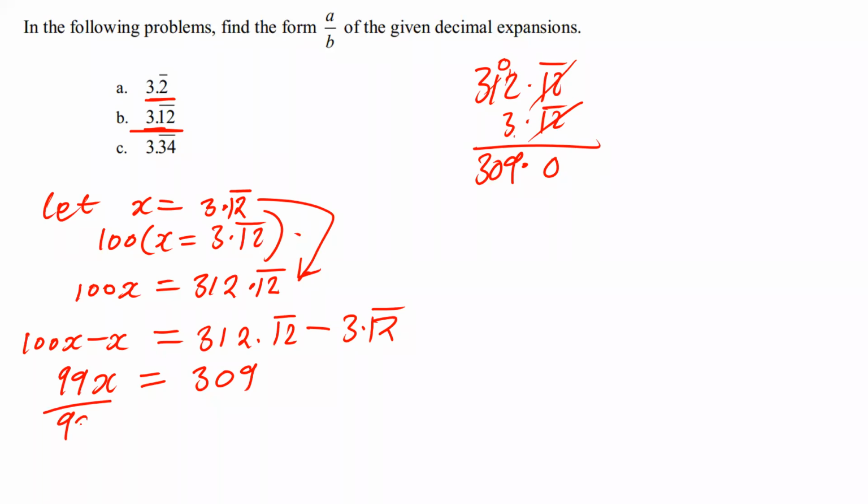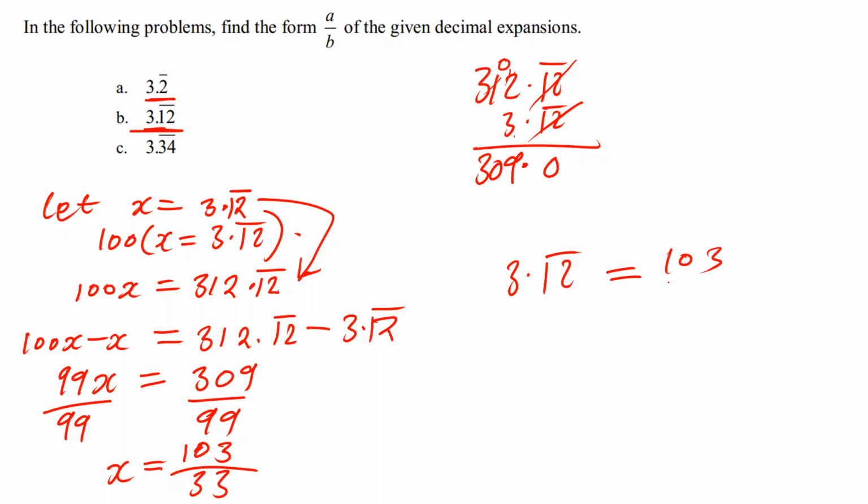And then we divide everything by 99. The value of x becomes 309 over 99, so we have to reduce this to its lowest term. 3 can go into 3 one time. 3 can go into 0, 0 times. 3 can go into 9, 3 times. And 3 can go into that other 9, 3 times. So if there is a number that can go into both numbers, you can simply divide further to make sure that the answer you have is in its lowest term. Right, so the value of 3.12 bar is therefore equal to 103 over 33.